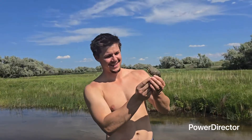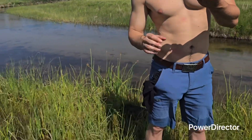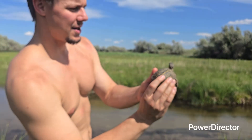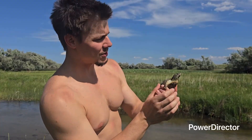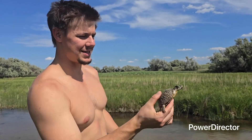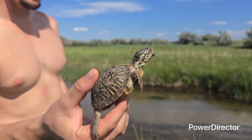We're way out here in Eastern Colorado, Yuma County, and we found this little box turtle in the water. It actually happens to be missing a leg, so it's a three-legged ornate box turtle. Super cool. We only have one other species left to find this year — a soft shell. It's just a small one, maybe a female. By the eyes it looks like a female. She's not too shy despite missing a foot. She's just out here chilling.